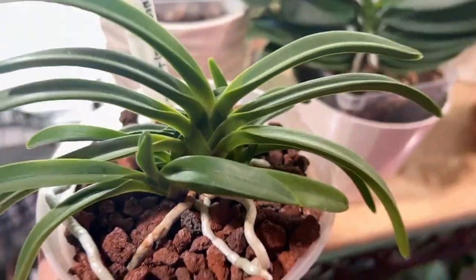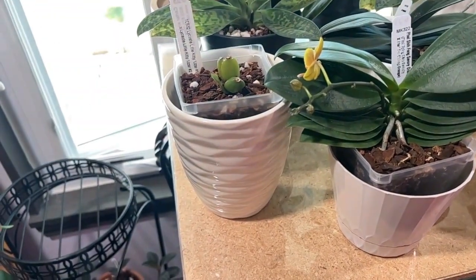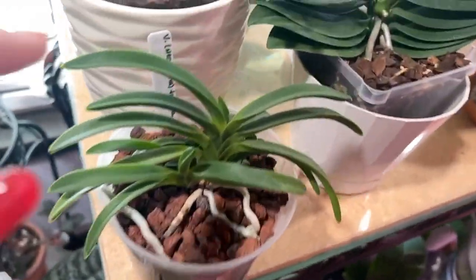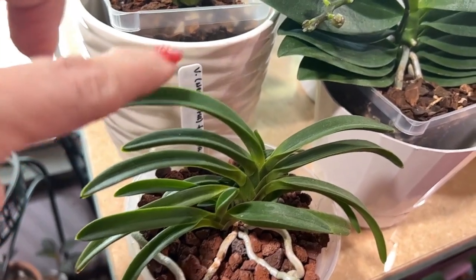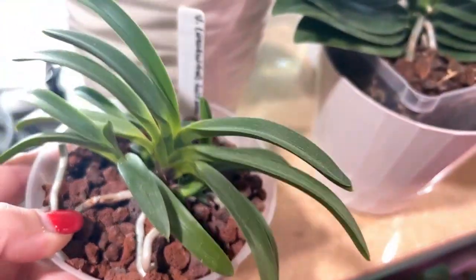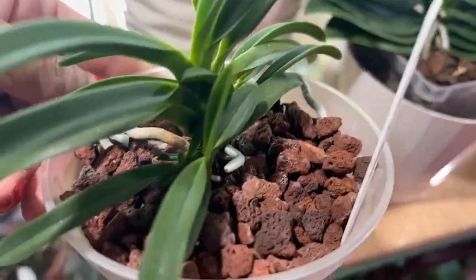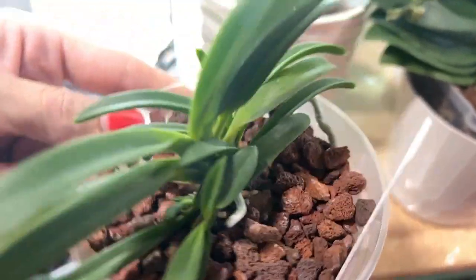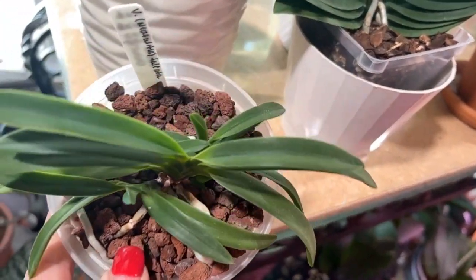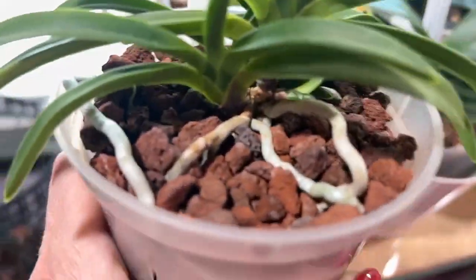Look at that. Now, I've had her for 2 years. I got her back in January of '21. She had this fan, and then I believe it was a smaller fan. But now she has, so we'll count those two, 3. And from there we have 4, 5, and 6. So she has 6 fans. So again, probably another year or two before I see those gorgeous blooms and get that scent everyone talks about. But I am just ecstatic and over the moon with her growth.